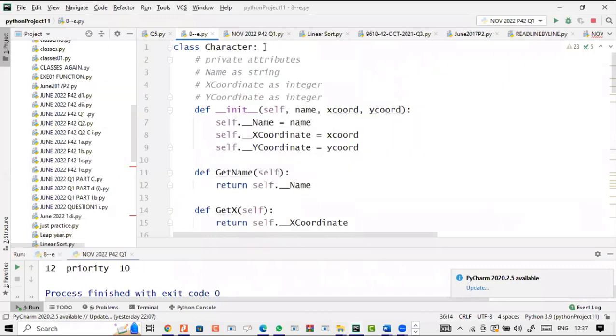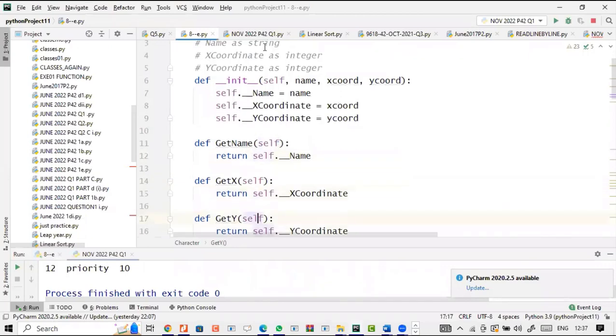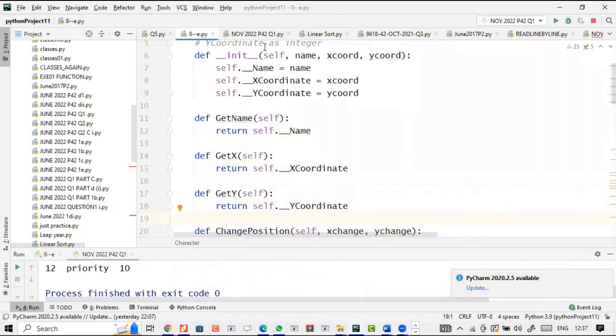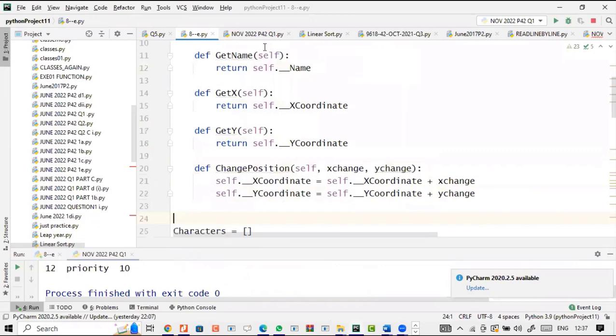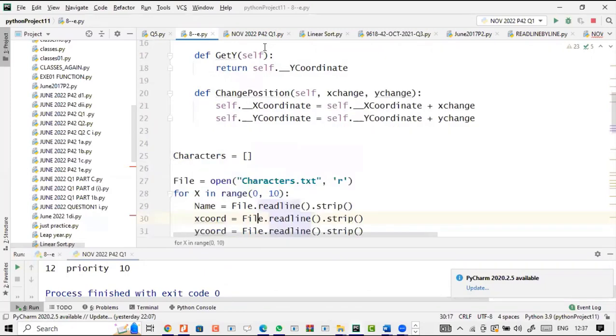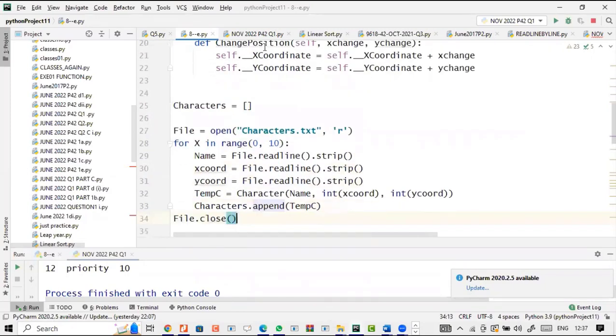We made a character class. We defined the init method in which we declared the name, the x coordinate, and the y coordinate. We defined the get name, we defined the get x, and we defined the get y. Okay. And then we defined the change position. These were separate parts of the first three questions that we did yesterday. Then we defined characters array.